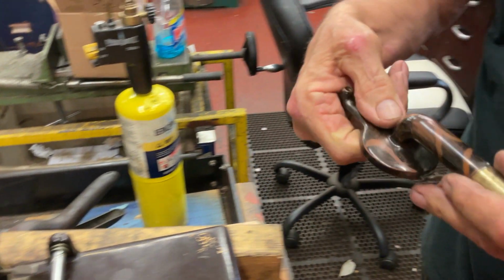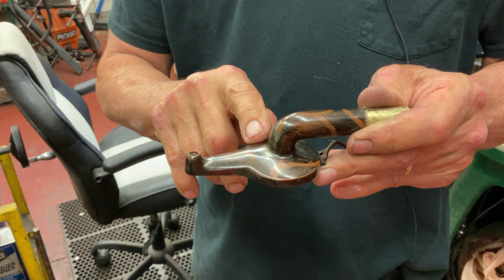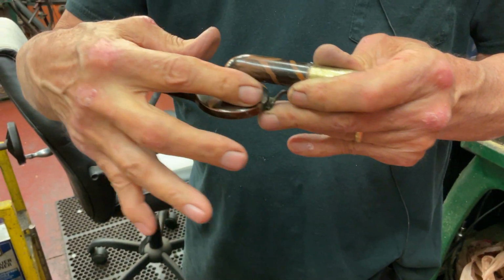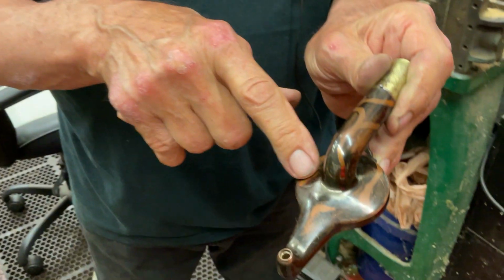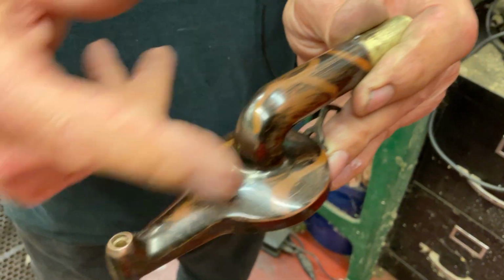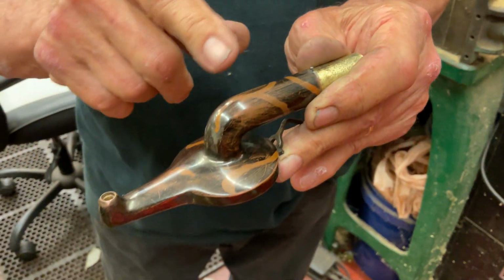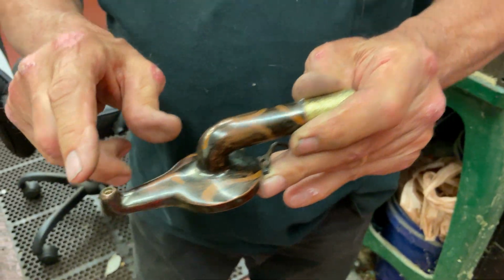I've taken a very damp cloth because these finishes are fragile, and I've wiped it off with just a little bit of water and soap. But can you see the streaking in here? Somebody's messed with the finish, and this sticks out to the world, this here and here, and that's why it looks worn. And that's what happens.